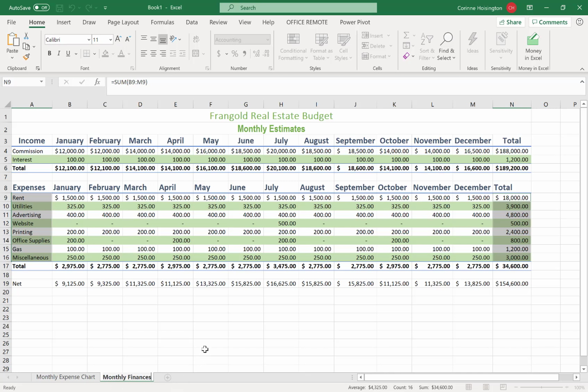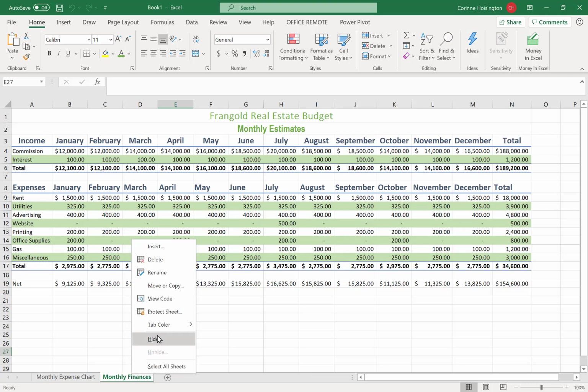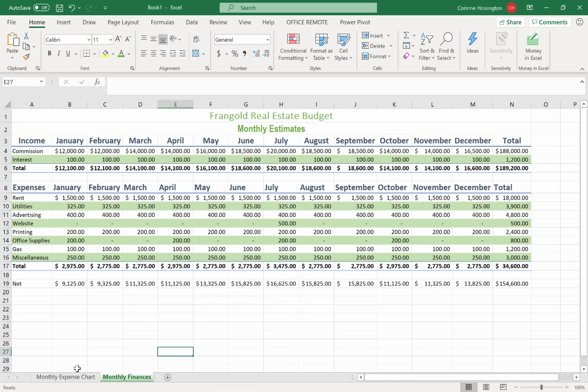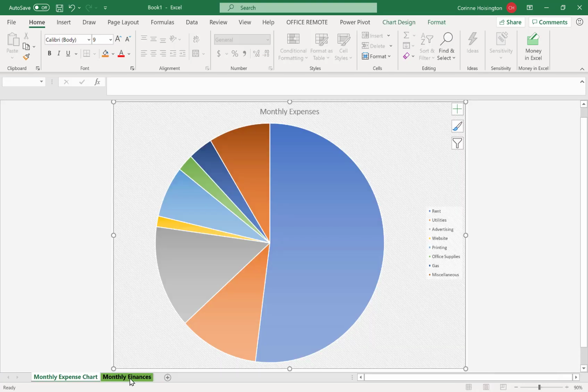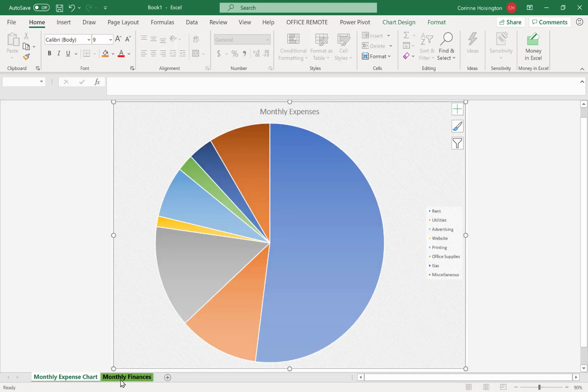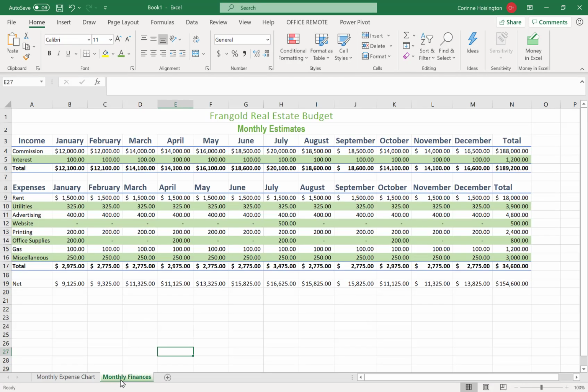So to change the color, let's click off of it, double click on Monthly Finances, and now right click your mouse right here, and you'll get a little tool called Tab Color. And I'm just going to pick this very top green for Monthly Finances, Accent 6 green. And then after we do this, now when we click back and forth, we can see this pretty well. So we can see white and green looking good.